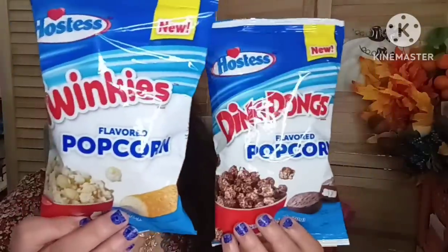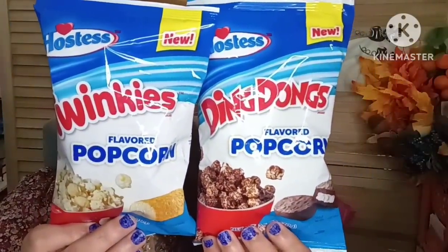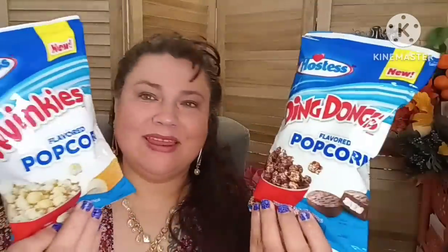Their little babies are getting into everything. The next two fun foodie finds are the Hostess new Ding Dongs flavored popcorn — I know, I'm not even going to say that again. It's supposed to be flavored that way and we've never tried it by Hostess. It's a 2.5 ounce. They also have a Twinkie version. These are for my kiddos — it's not my jam. They have them in two different Hostess flavors and that was a really nice find because they never have stuff like that there.